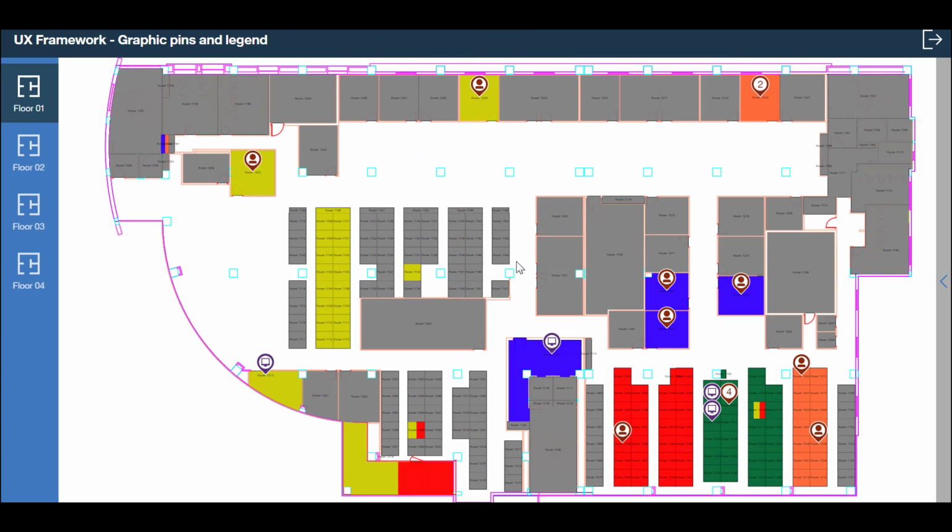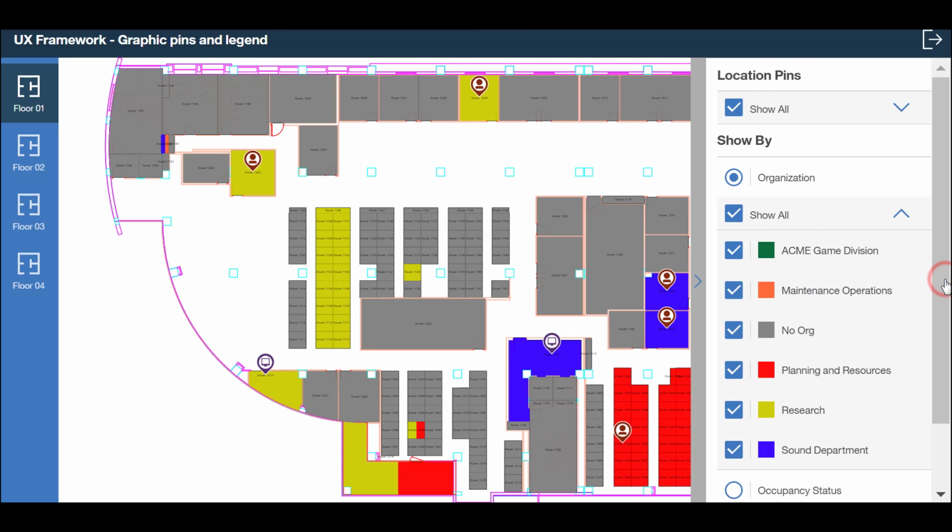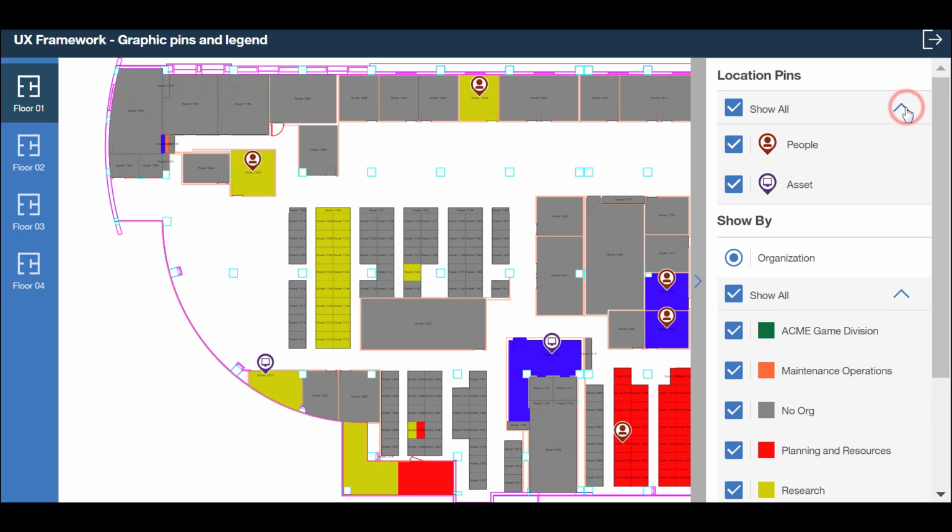Running the demo application again, if we open the graphic legend, now we see that we have one more section called the location pins. If I expand the section, I see one checkbox for the people pins and another for the asset.